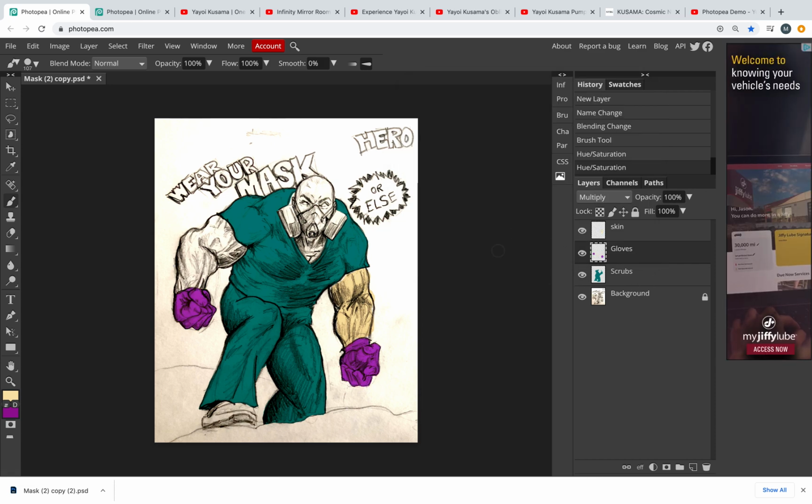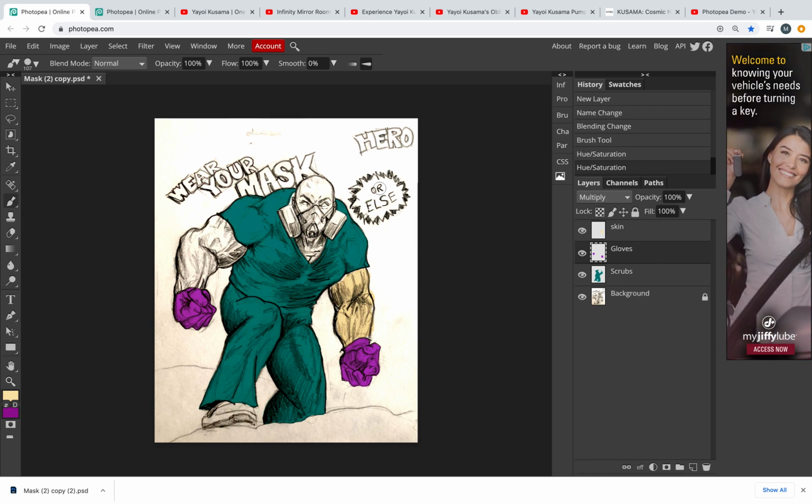All right, but for now, what I really want you to do is, if you're okay with the process, if you understand how to use layers, the brushes, the erasers, you can start coloring your character. Each new color should be on its own layer. I like to name the layers so I know which one's which. So later on, if I want to come to scrubs, or I get a tan and I want to change my skin color, or if I want to change the color of my gloves, I have the ability to mess around with that.